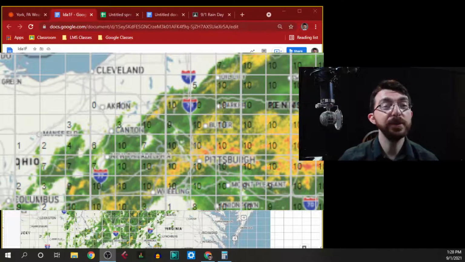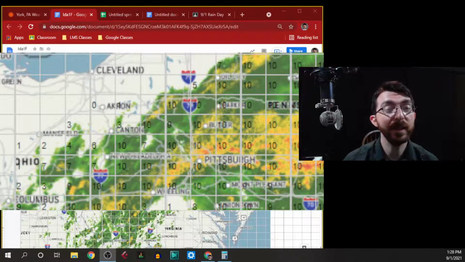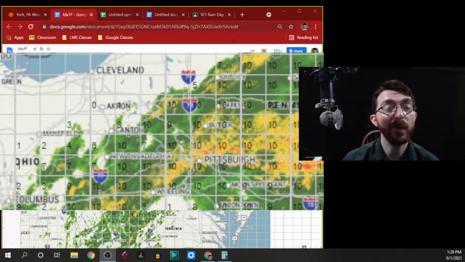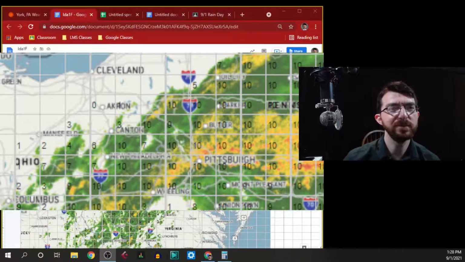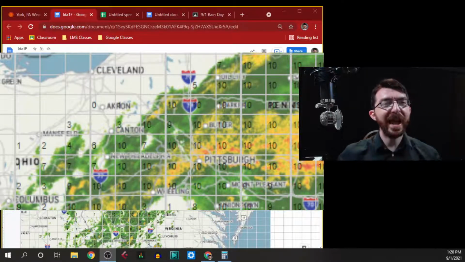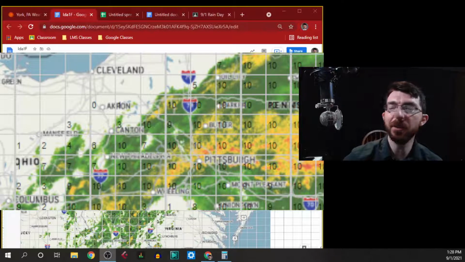with the help of my students, we rated each square in the grid on a scale of 1 to 10, where 0, we would just leave it blank, contains no clouds whatsoever. And then starting with 1 and going to 10, just in terms of how covered that square was with clouds. Really, this isn't cloud cover, this is rainfall, this is the Doppler. So how much area of the northeastern United States is getting rain on it.